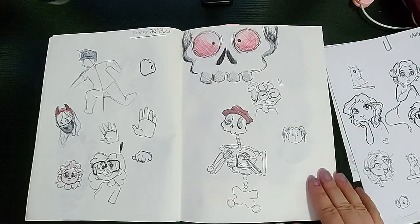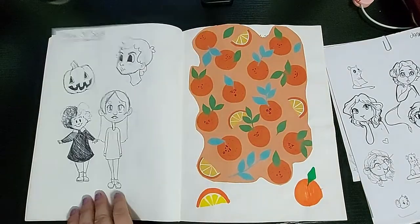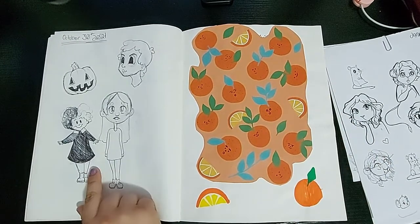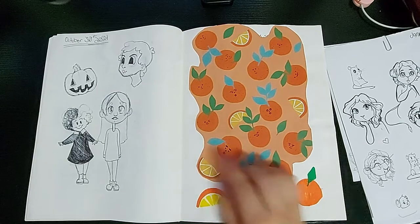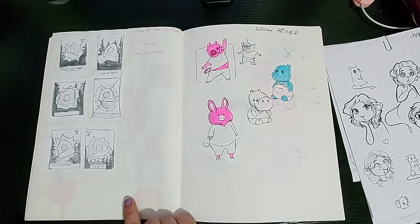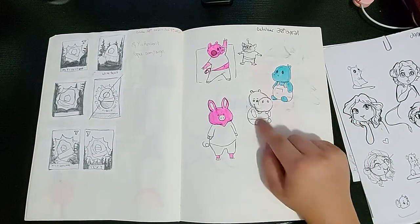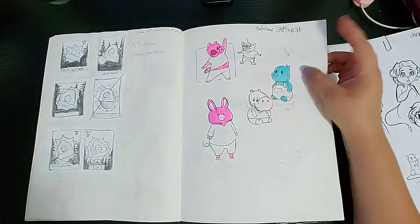This skeleton has a cute fedora, but I'm not good at drawing fedoras. This was my Halloween weekend. Then I pasted in another cute little illustration of some fruits. On this page it's more of the Halloween people that I sketched, and I was hoping to draw these fruits but I only managed to do two. Here I'm planning for a campaign for my job where we were selling some toques — I was just planning the background for it. And then here I started drawing some cute characters I saw from other illustrators who do children's books.